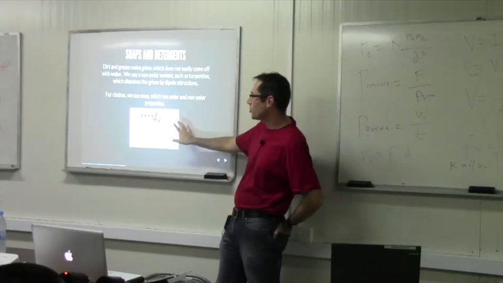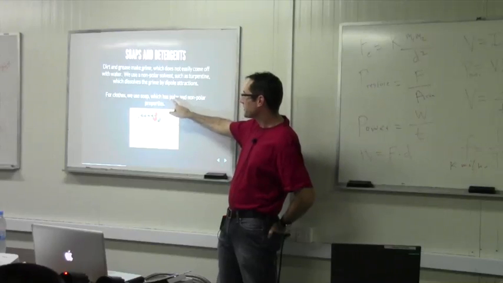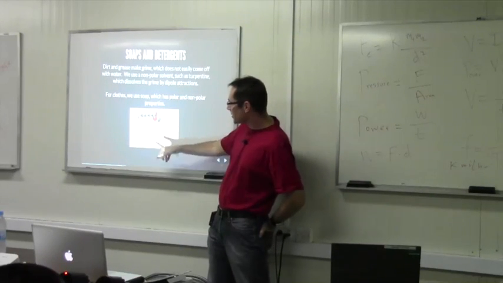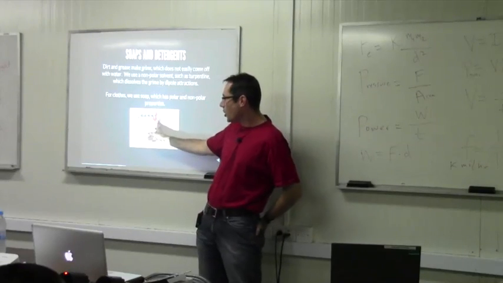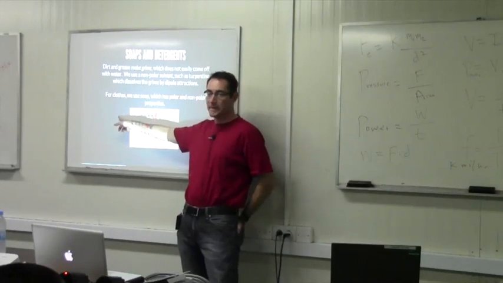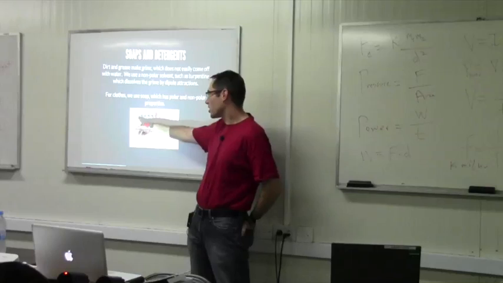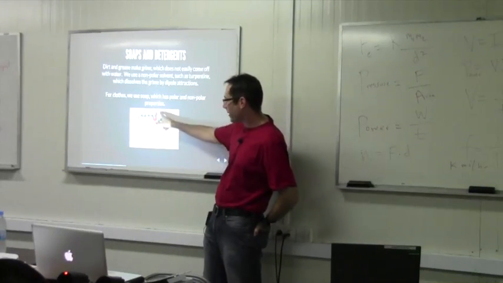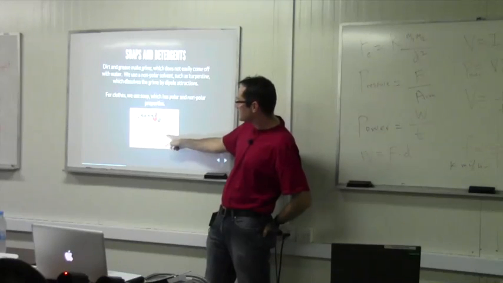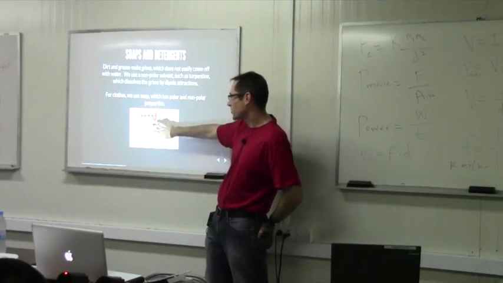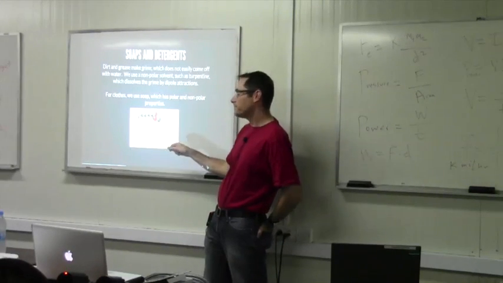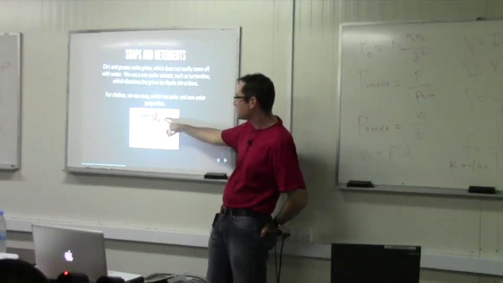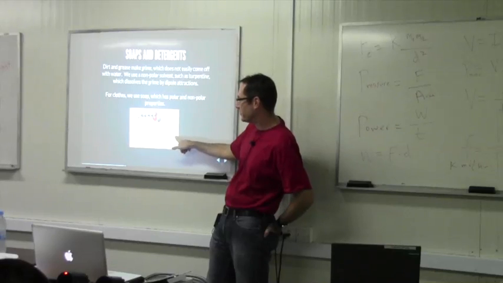But we use soap, which is interesting. It has a polar side and a non-polar side. If you take a look at this, soaps are these long chains of molecules. They've got these big long carbon-hydrogen chains on the end of them. We'll get into more details about what that is. And then on one side, they've got something else that creates a nice polar part of the molecule. In this case, this soap has a little sodium on the end of it.